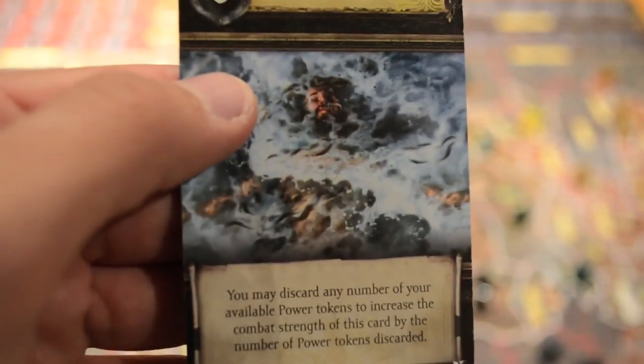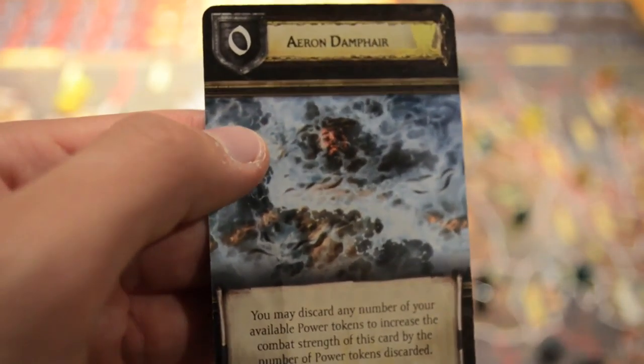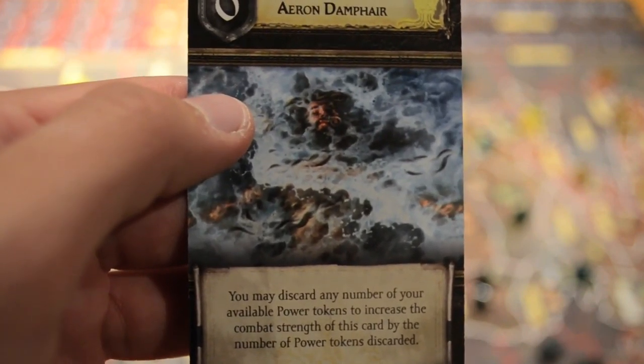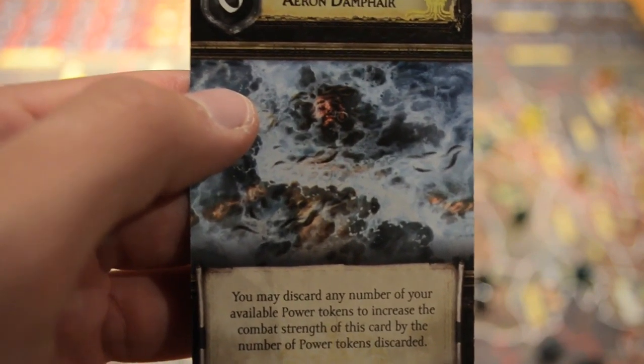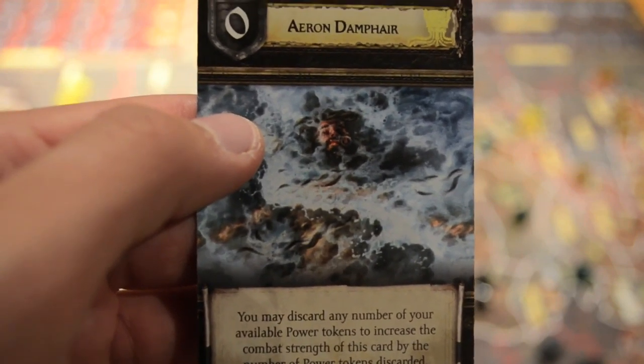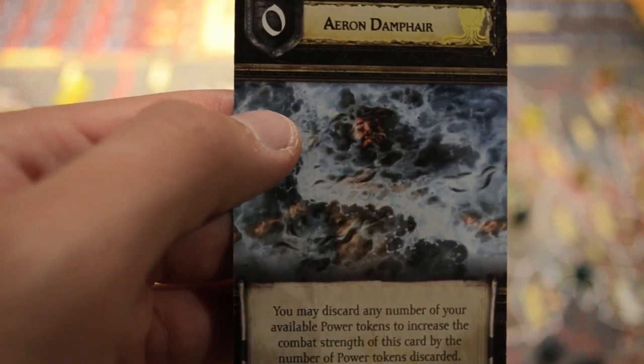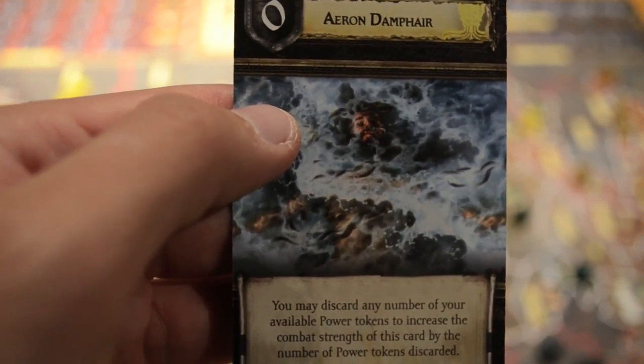But the best one definitely is Aeron Damphair. Seems like the Greyjoys always have the single best card. You may discard any number of your available power tokens to increase the combat strength of this card by the number of power tokens you discarded. If you have a lot of money and you're sitting on a lot of power, this could really stop people from attacking you. It's a nice thing to have, and it's actually really strong.